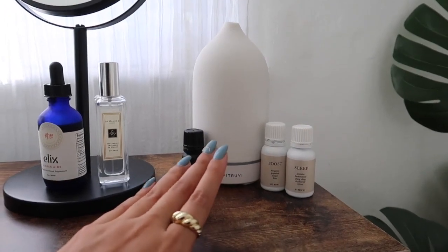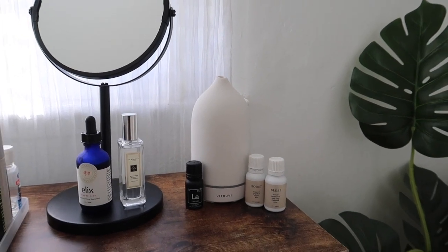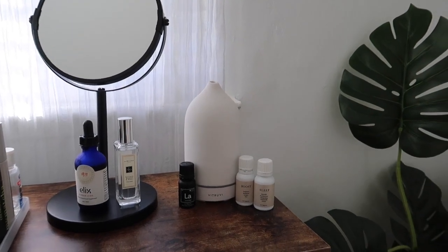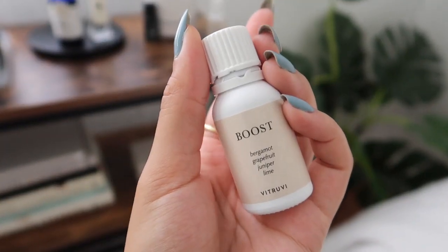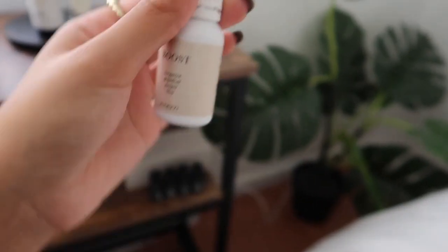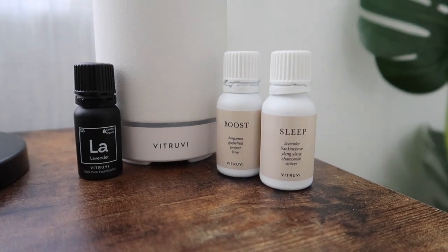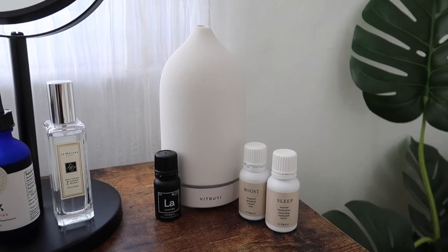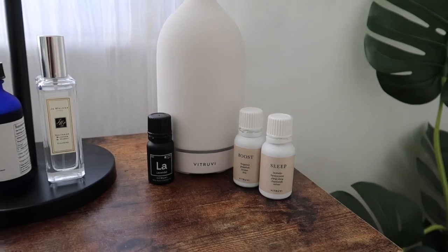I've actually had my eye on this for so long, so being gifted it was an absolute dream. It's just so beautiful. It changes up your space, not only aesthetically, but also obviously through the scent of your room. It really fills your room up with beautiful scents. When I start working for the day, I put this inside to really boost my energy. And then I obviously use this one for when I go to sleep. It has lavender and all these other good things in there to help me sleep better at night. But yeah, I highly recommend, if you've been thinking of an essential oil diffuser and have more money to splurge, I think this would definitely be worth your money. And it's just, look, it's so beautiful. And it functions so amazingly.